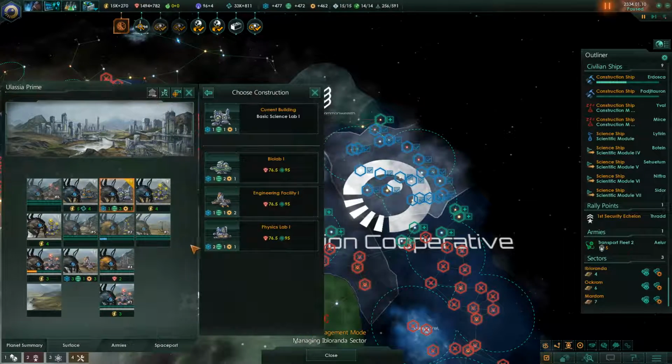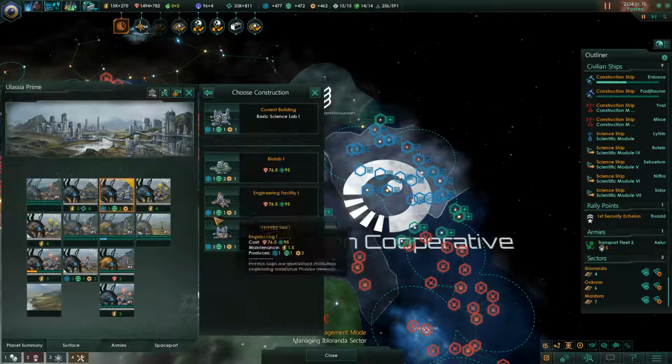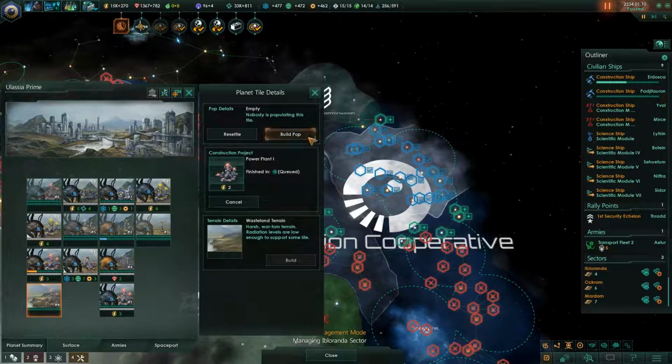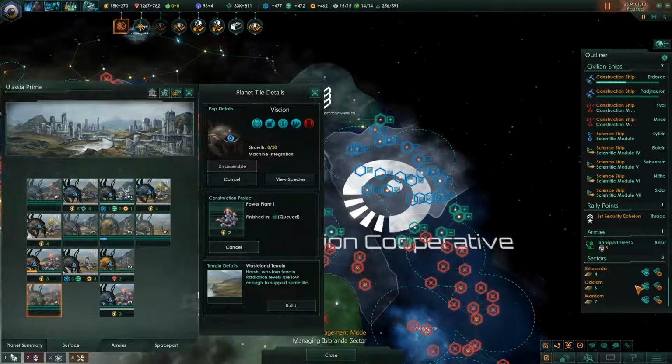Aha! So we finished clearing a few more blockers here. We're going to need to fill that in. Let's do an engineering facility, and then what can I build here? How about we do another power plant. And a pop, of course. Done.